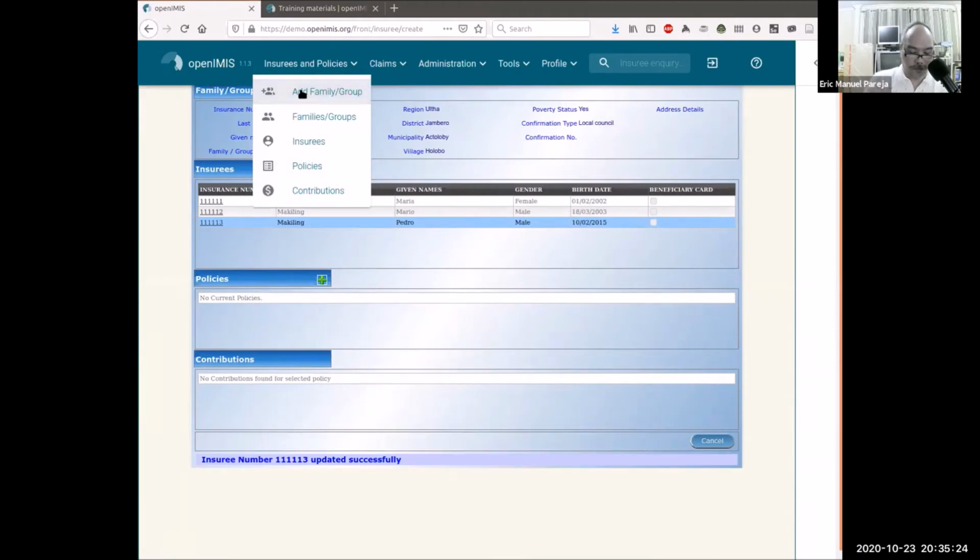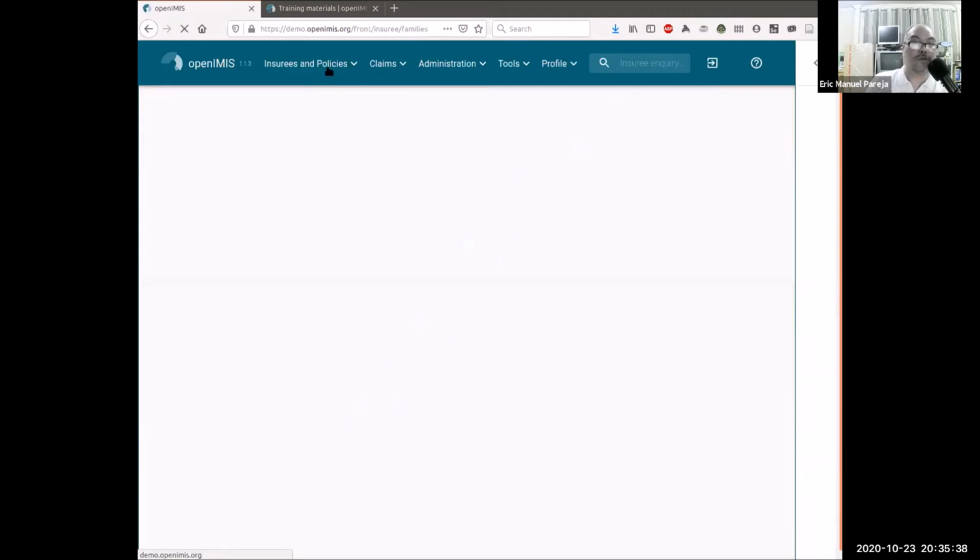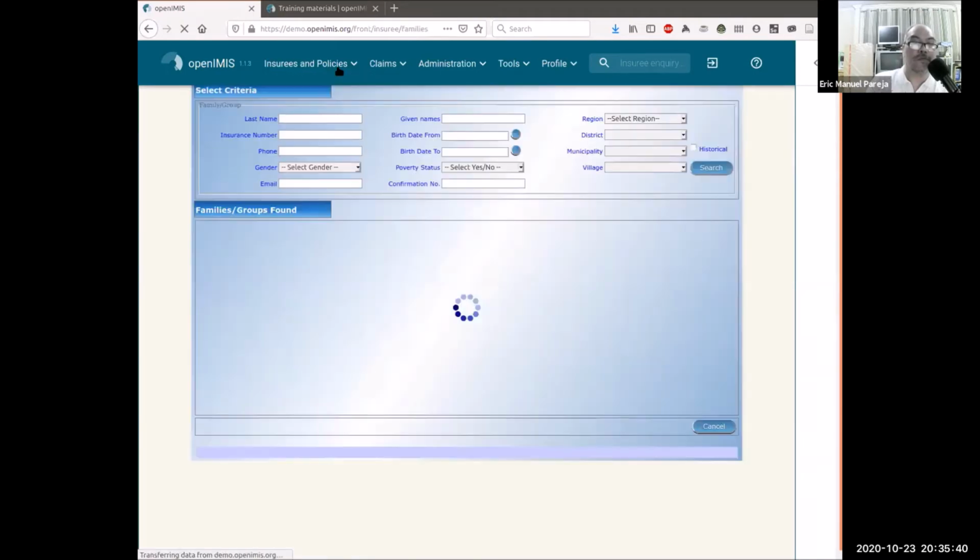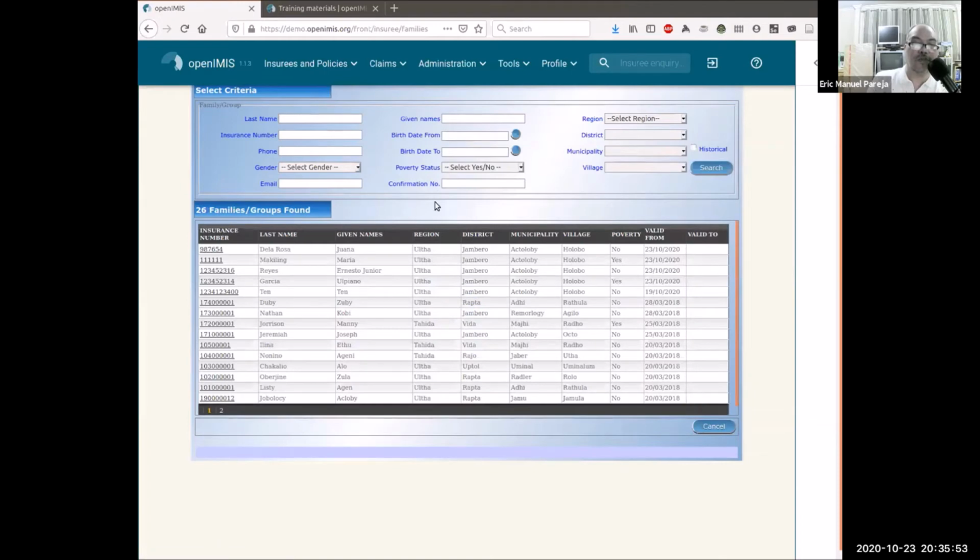And the purpose of this is to show what will happen if we want to transfer one family member to another family. For example, we want to see all the families, we can actually click on search without any search criteria here. This will show us all the families that are in the database.